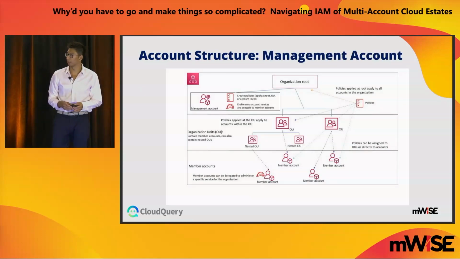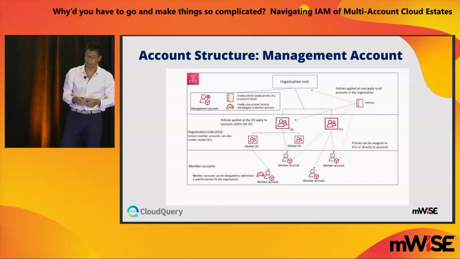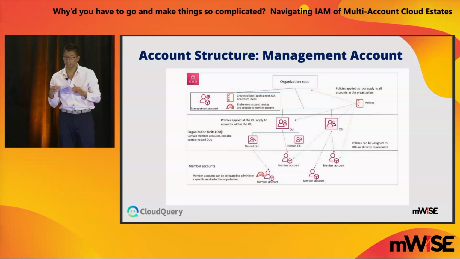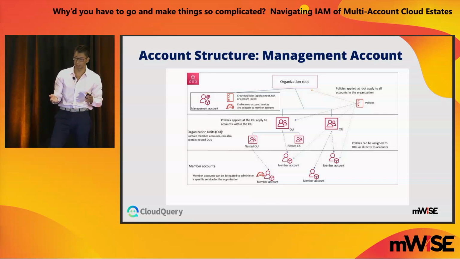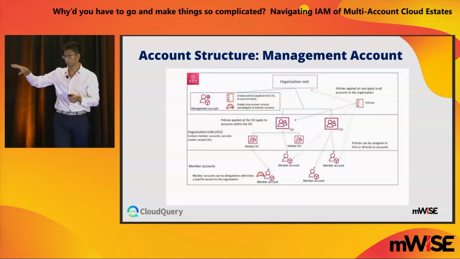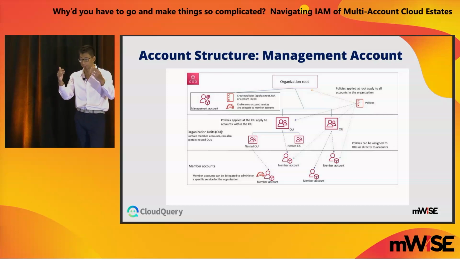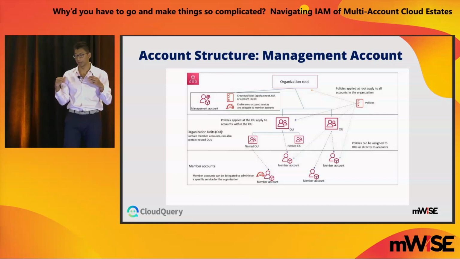So let's talk about management accounts and account structure. With this, right, here's an example where we have an organizational root and we have the management account there. We can then nest OUs, and we can have an OU here that has the member accounts as well as separate ones, right? And this is where the SCPs do apply, is that policies applied at the root apply to everything within the organization. Policies applied to the OUs apply to everything below that. And we can also apply SCPs directly to accounts.